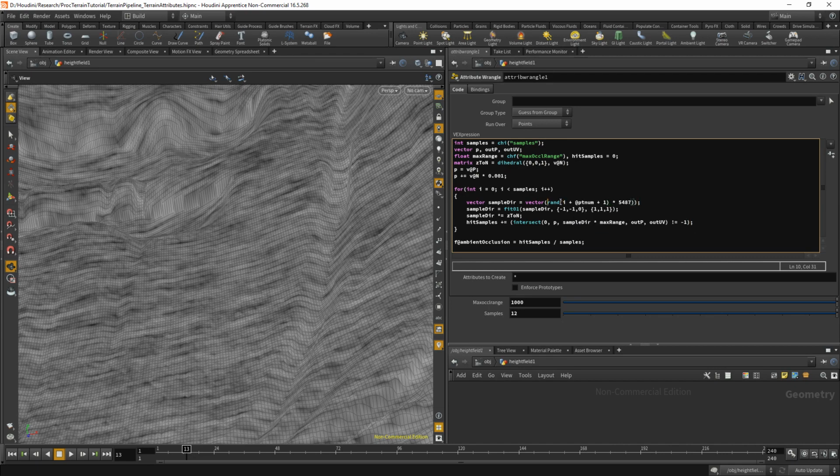No, that should be correct. Because normally I would do i plus 1 times a random number plus pt_num plus 1 times an arbitrary number. And that should do the trick. Because we're specifying that we want a vector out of the rand function in this case.